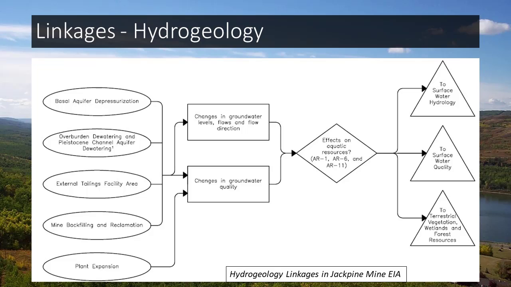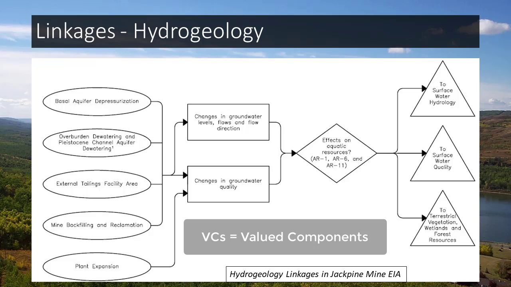And again, there's not really much detail at all here. Each of these is going to be covered in excruciating detail in the EIA document. But this is just a little bit of a guide to the reader that says, here's what we're assessing. These are the environmental changes that we're concerned with, and which one of these can lead to which changes. These are essentially their VCs. They don't call them VCs, but you can think of them as VCs. It's just a different jurisdiction.